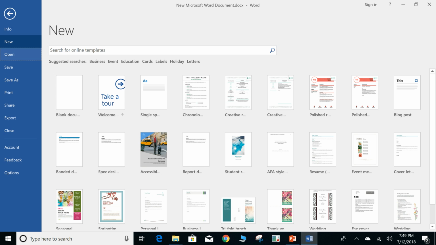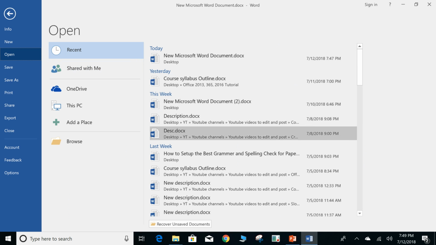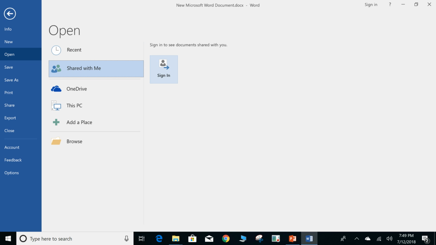You can go to open, and this is where you can look through and open up documents that you've currently worked on within today, yesterday, this week, last week. You can see documents shared with me. You'd have to sign in because it's more cloud-based. So you definitely have to sign in to get to OneDrive to be able to get those documents.